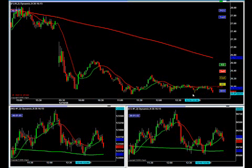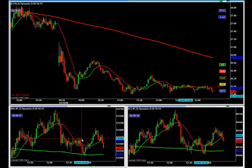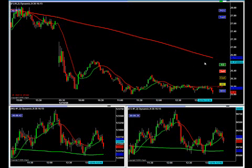Once it clears these lows, it's also got a bearish daily chart, and we're starting to see some deterioration in the NASDAQ market. So there is some downward pressure on the futures, which will add to the downward pressure in FLIR. So here we go. Prices are now starting to clear the support. Let's clear the day's low and see momentum increase. And now we'll just sit back and watch and see what happens here.